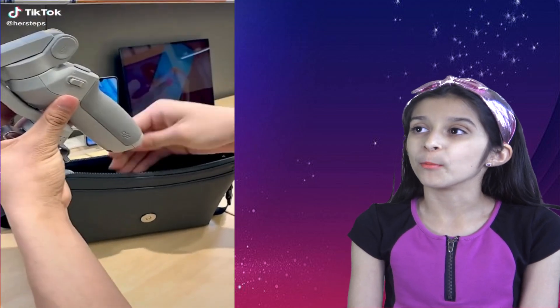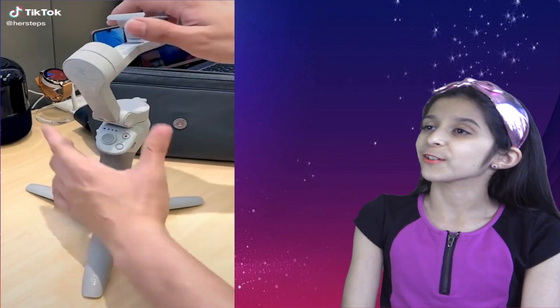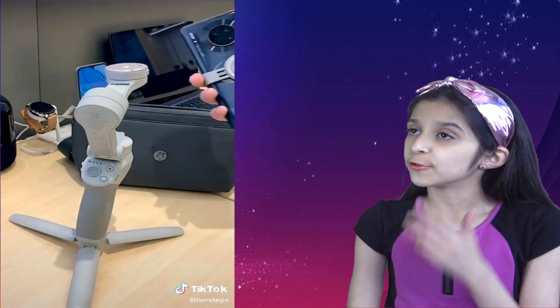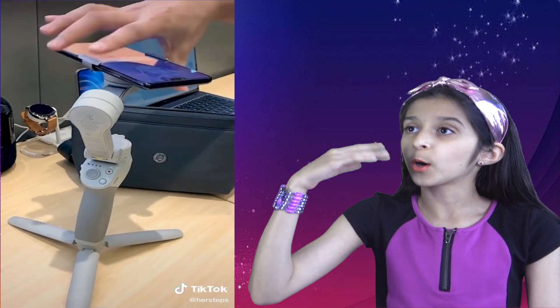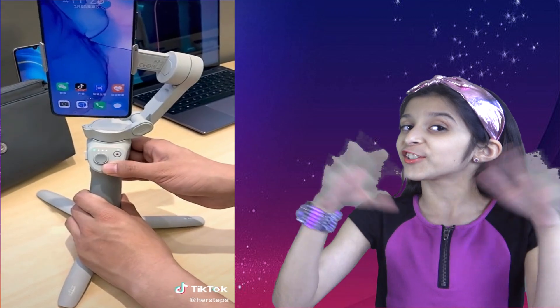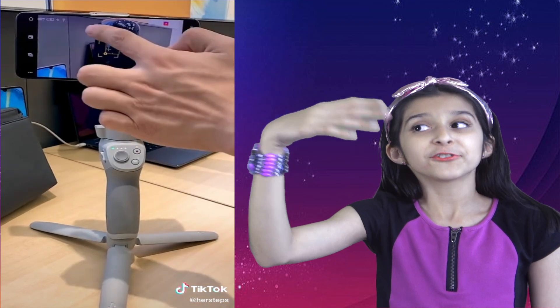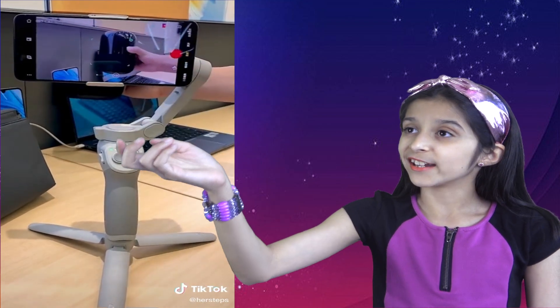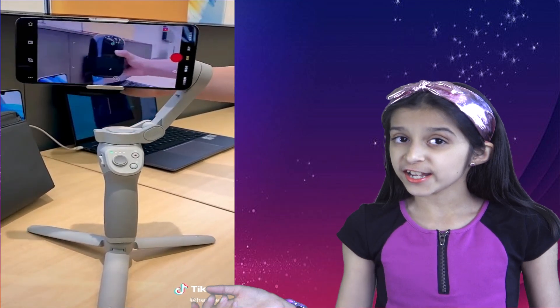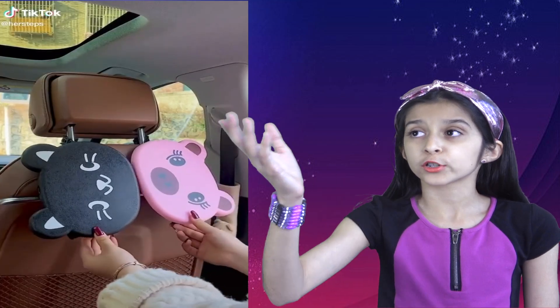You can now create some magnetic moments with this foldable stabilizer for your smartphone. It basically tracks you and takes pictures or makes a video for you, allowing you to stay hands-free. It can turn the camera forward or backward, left and right, side to side, giving you a shake-free video.